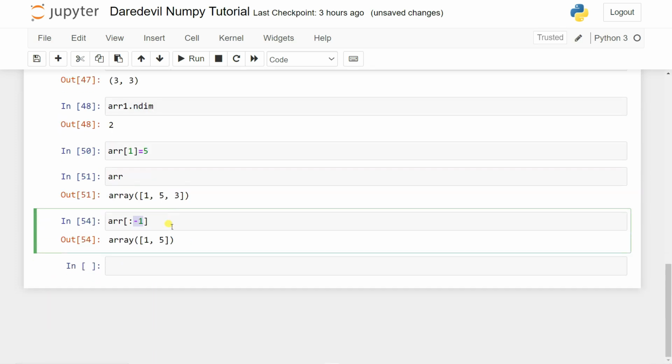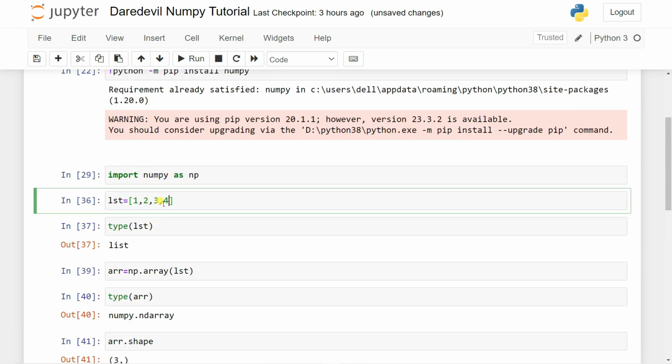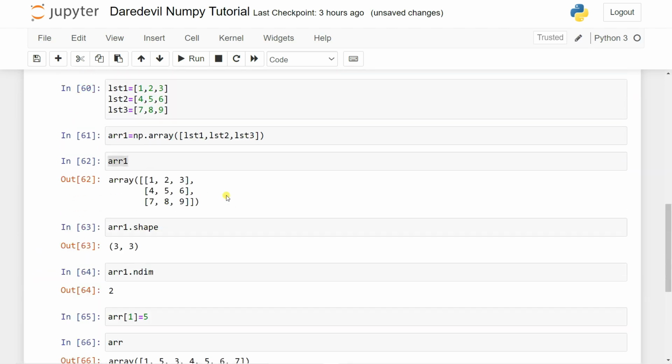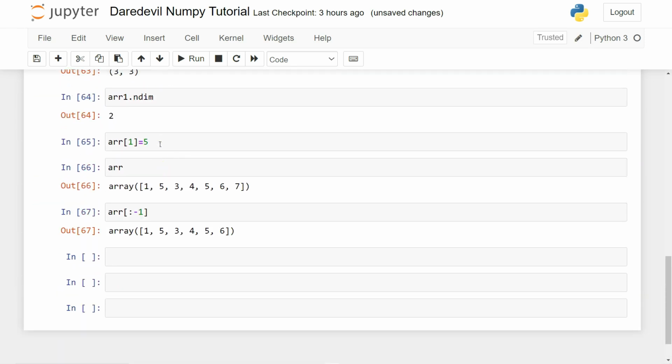Again, let's say I'm creating another one here. Let's say I'm changing something here. Let's say there is a 4, there's a 5, there's a 6, there's a 7, like that. So let's run all the cells right now. And you can see, except the last element, except the 7, it will print all of the rest. Okay, it changes 5. So 1, 5, 3, 4, 5, 6, except 7, it will print all of them. So if I try to make this -2, see, except the last 2 elements, it will print all of them.